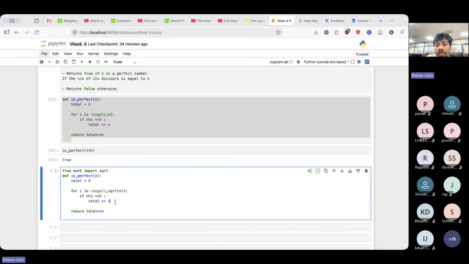So suppose I'm running from 1 to 10. Then how will I get the divisors? Like, if I consider 100, it is also divisible by 50. It is also divisible by 20. So if I run from 1 to 10, how can I get those numbers as well?